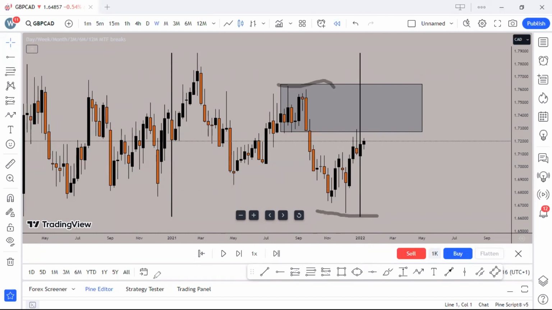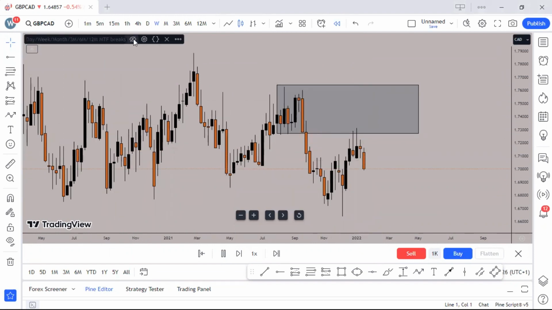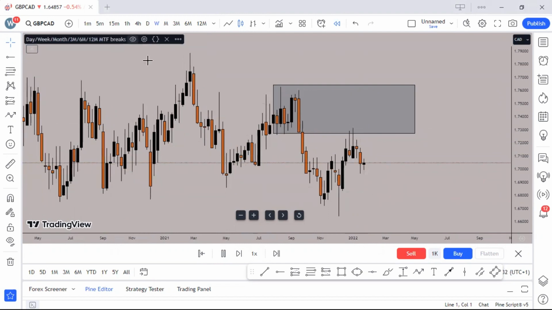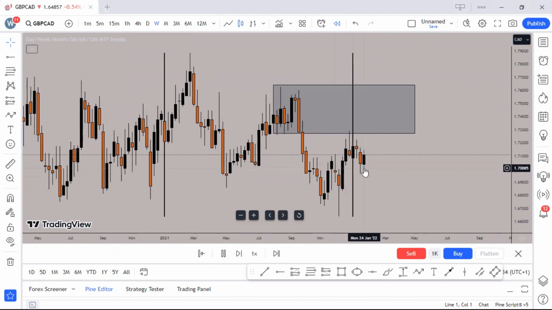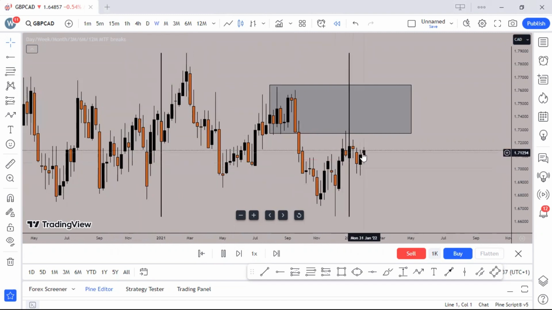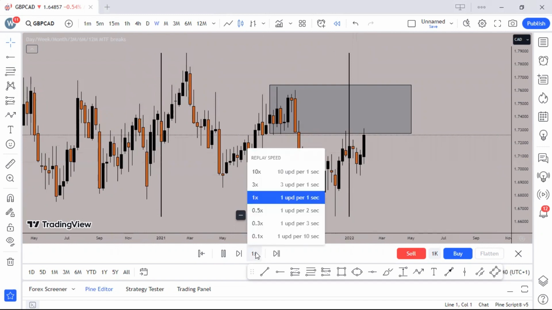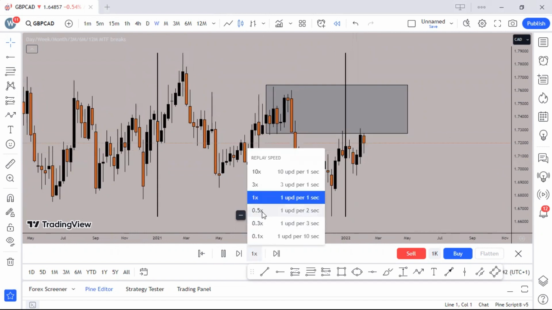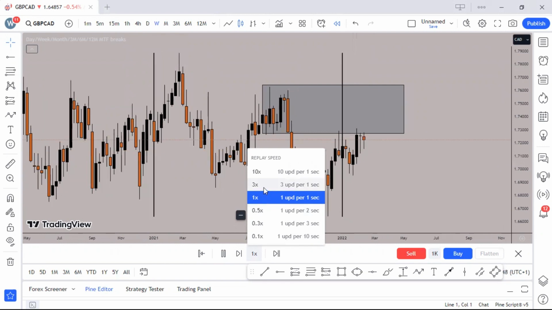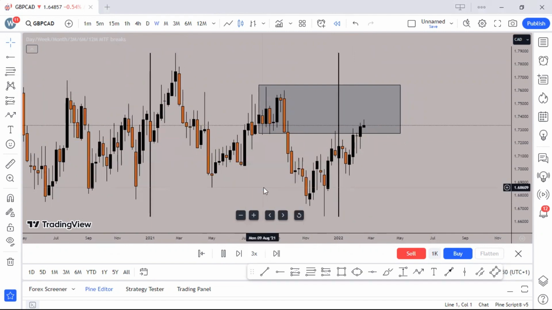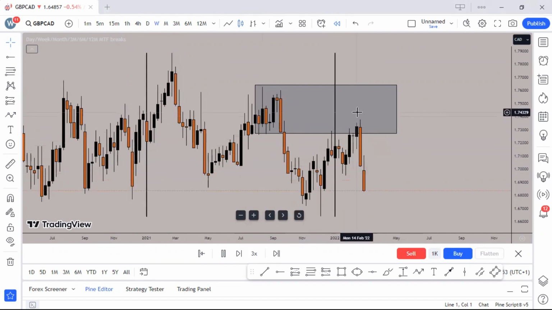Now when the new candle opened, let's put our replay on. Now you see we've tapped in. You see it? We've tapped in. We've rejected. Let's put it on again. So the whole thing is still moving. I don't know if I can make it a bit faster. Okay, good. You see, so we've tapped in.